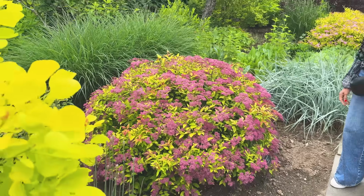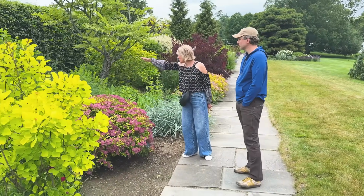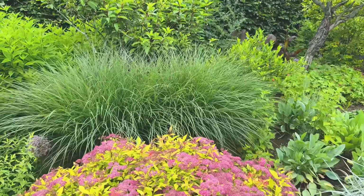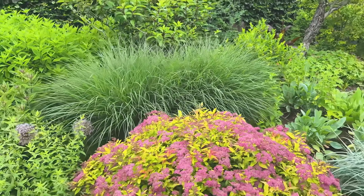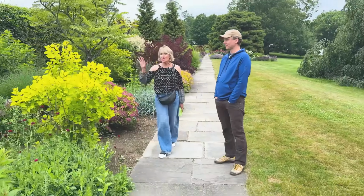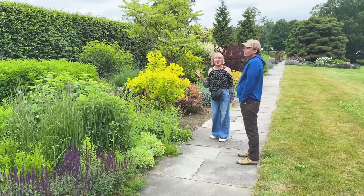And the use of this and the intensity of the color of your bloom is also very different here. And boy, look at that grass back there. Kleine Silberspinne, Miscanthus. I'm sure the comment section will correct my pronunciation. That's okay. Oh, that Midnight Marvel. All of this is exceptional, just really exceptional. And the scale is so brilliant.